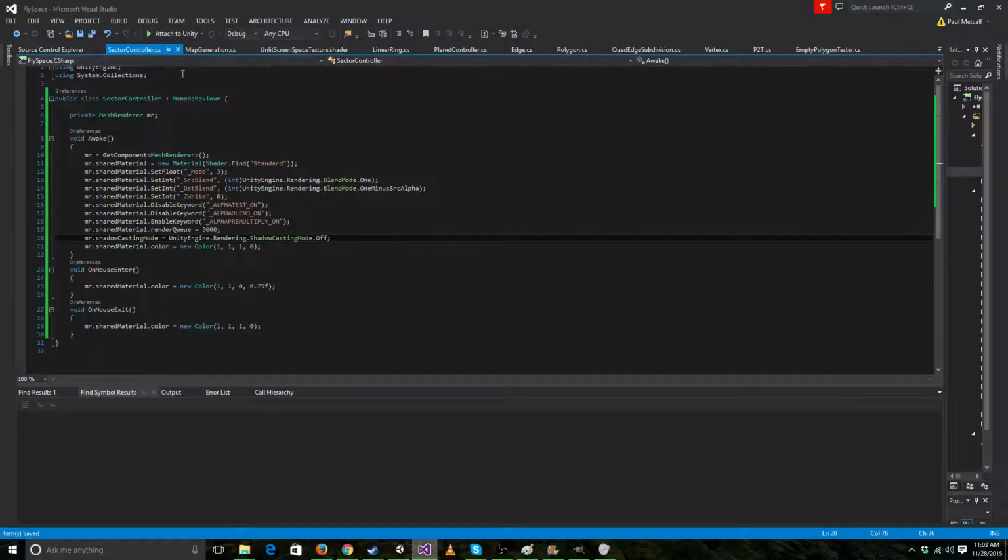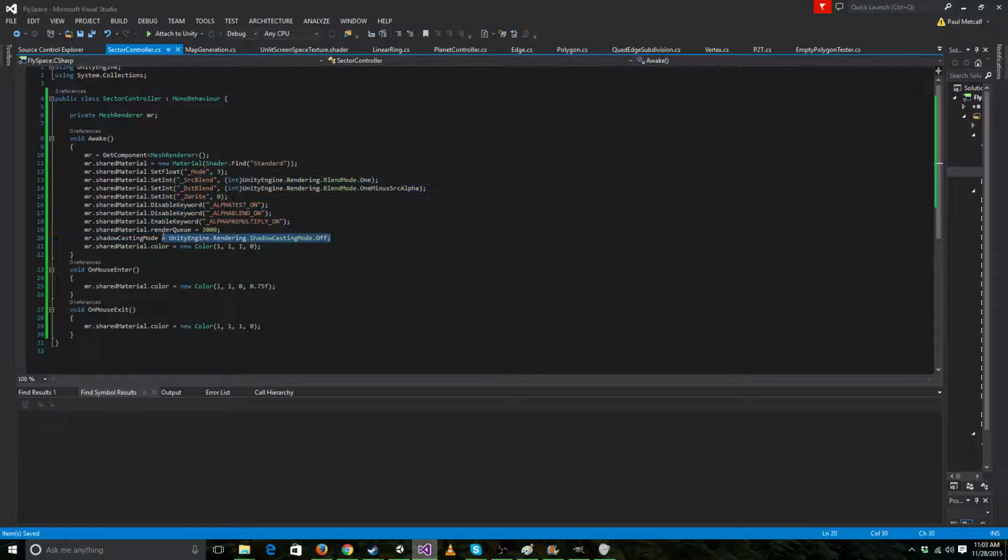I added a new class, sector controller. All this is doing is making it so I didn't have to plug in a public variable of a material. This is just generating a new standard shader material at runtime, and this is setting it to transparent.